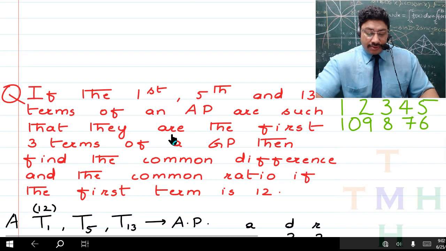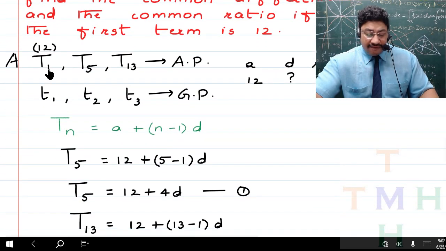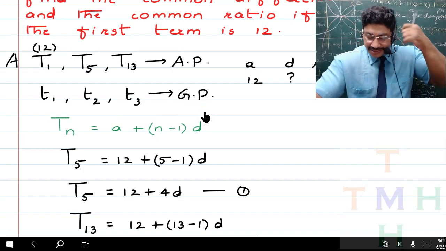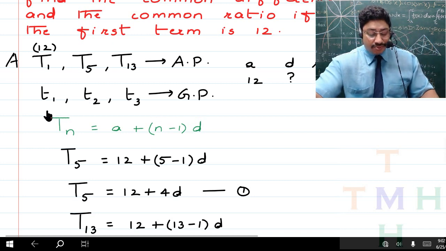These are not in AP, but they are the terms which are the terms of an AP, right? Okay, so now children, what we do is, here if we write them in order, they actually form the first, the second, and the third terms of a progression, which is a geometric progression. So as such, the basic characteristic is, if you divide T2 by T1, you should be able to get to r, which is the common ratio, which further is going to become equal to T3 divided by T2, which is the concept that we're going to use.